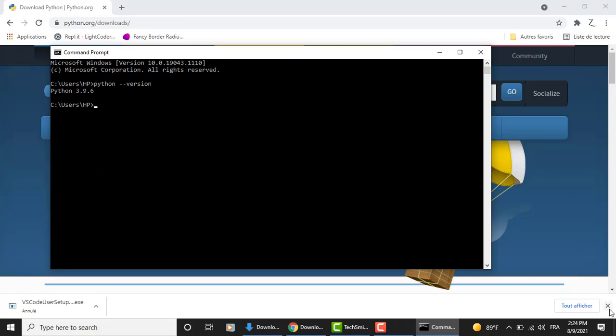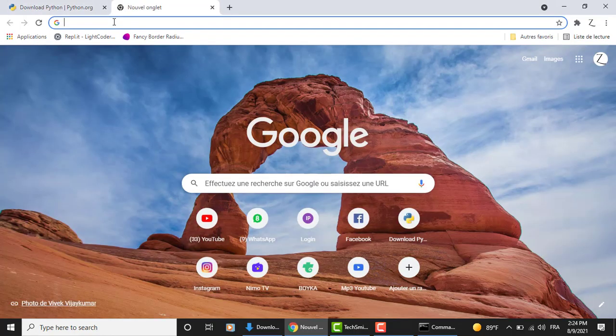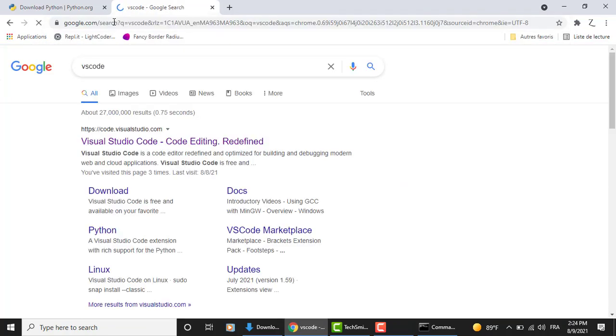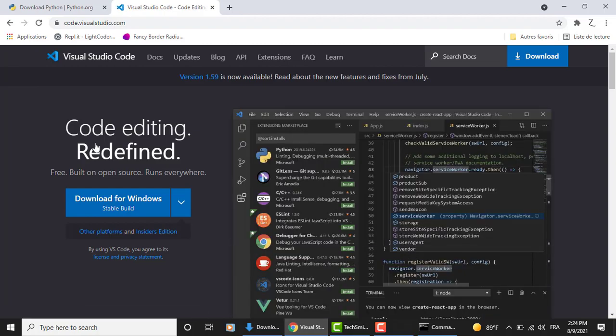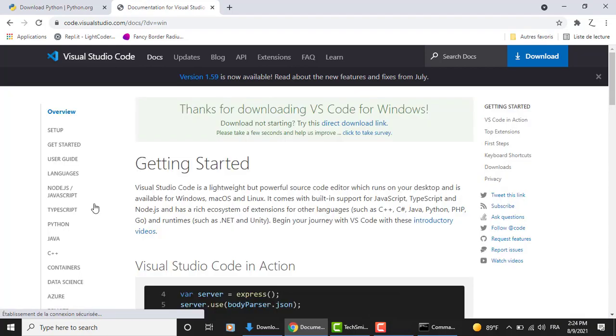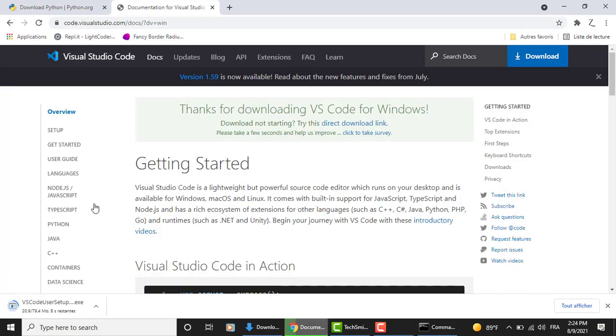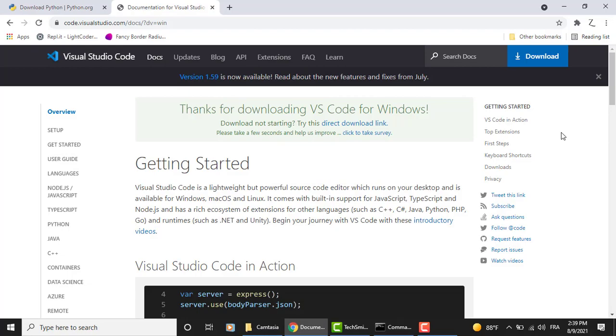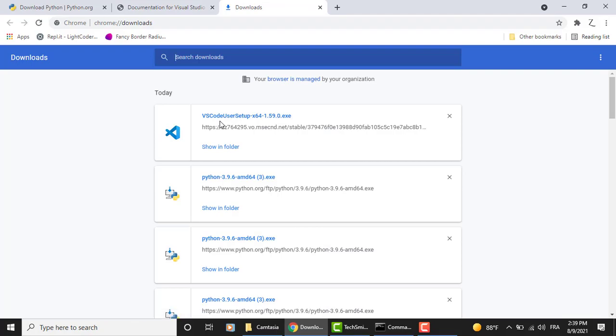So let's go back to our browser and type in here VS Code and click on the first link. And all we need to do now is just click on this blue button, download for Windows, and just wait a few seconds for the installation process to start. So as you see here, the installation process has already started. So now let's move on to the download section and click on our file in order to finish its installation.